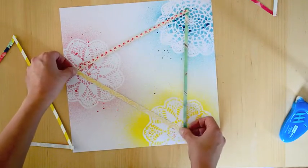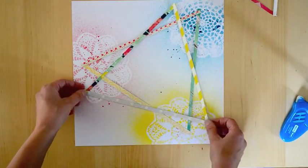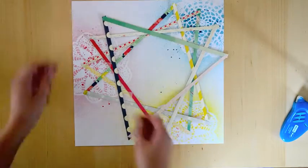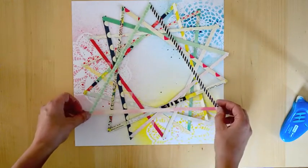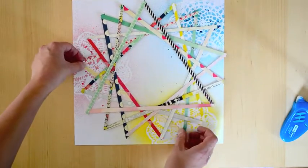So just shuffle it over a little bit and then start building a spiral of triangles. Go around and around, and I'm just eyeballing it, trying to get the perfect placement and even spacing all around. So I'm not gluing anything down just yet until everything is exactly where I want it to be. So see, I have to shuffle everything a little bit over.